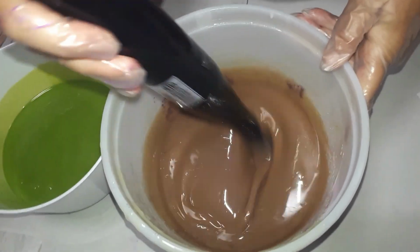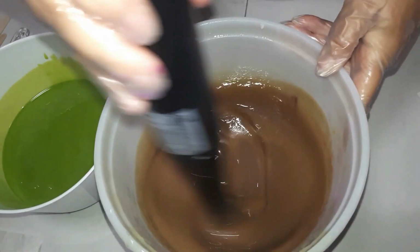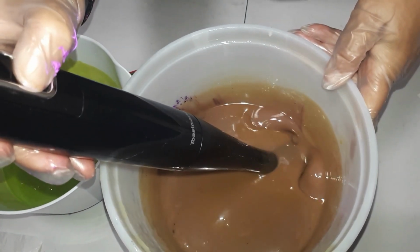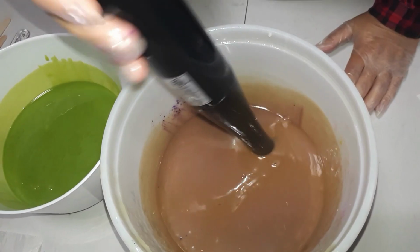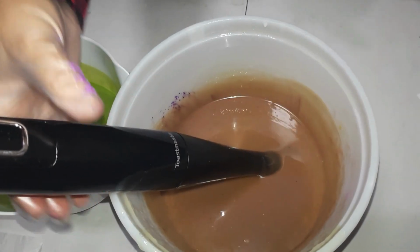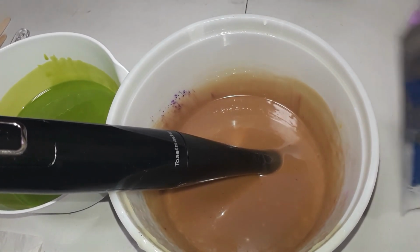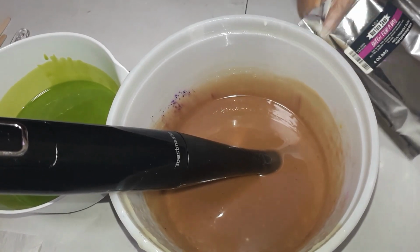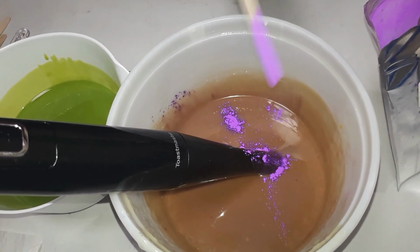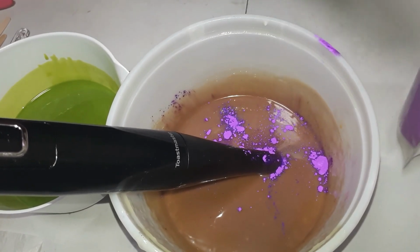We're gonna have an issue here. The purple's not mixing really well. No, the fragrance oil does not like my color. We've got some color morphing going on here. I think the only color it likes is orange, and green. Well, I need purple. Oops, I'm making a mess here.